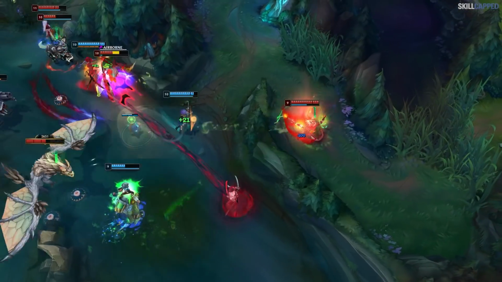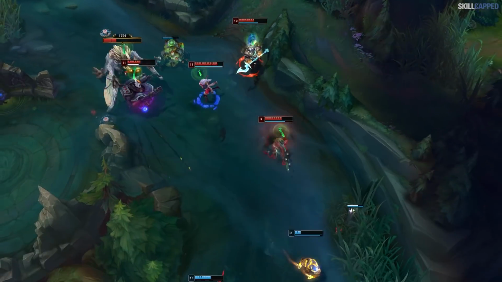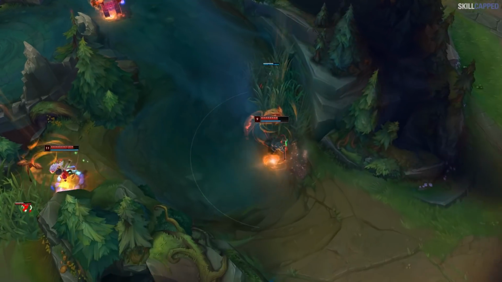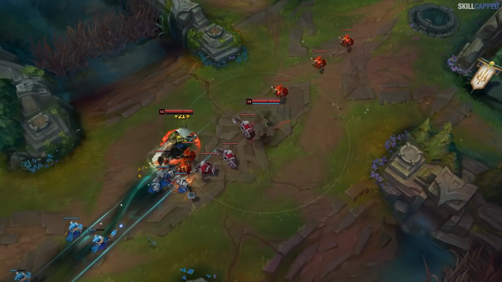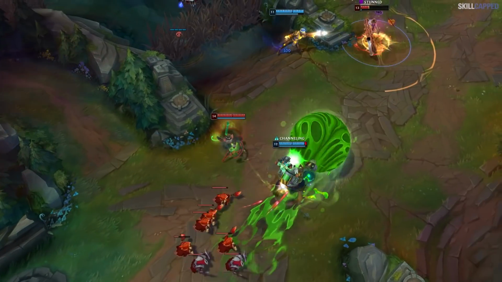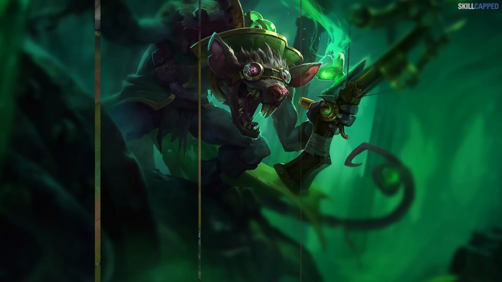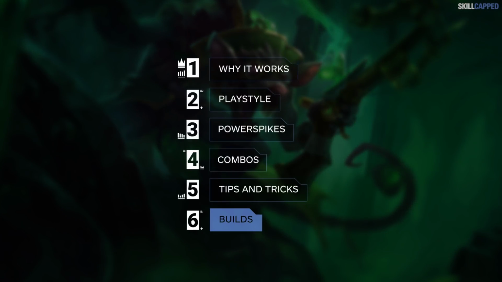When teamfighting later on with Twitch support, it's all about finding those angles onto the enemy squishy targets. You want to be stealthing before the fight and looking for the perfect opportunity to come out of stealth and melt the enemy squishies down with your ult. Wait for when they split from their teammates and then pop out of stealth and melt them down with your ult. Finally, let's finish it off by running down the build.